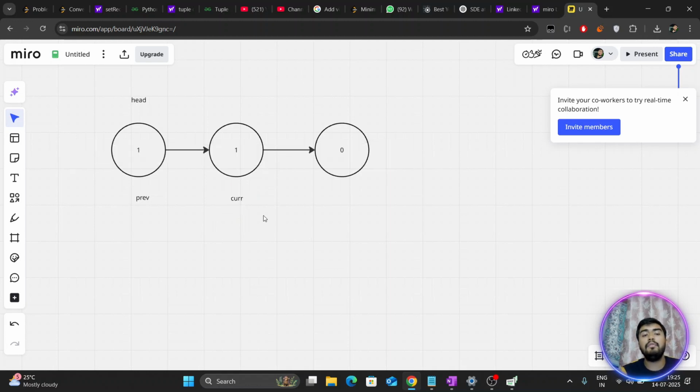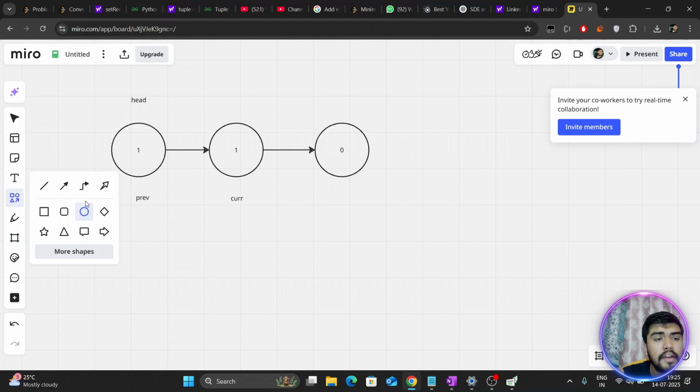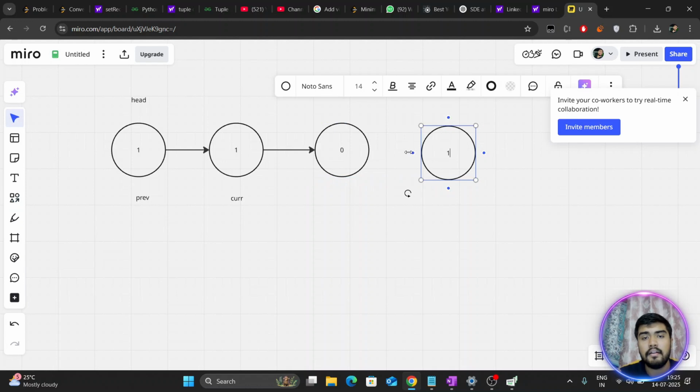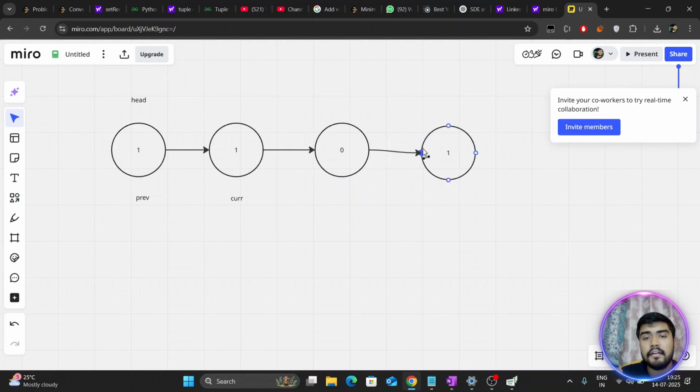Now let me take one more node, 2, so that you can get a better gist of it. Let's suppose this is 1, and there is a node pointer from here to here and this. Now we are going to go into a while loop, and we have to do it in iterations for sure. At the very beginning, we are at this current node.